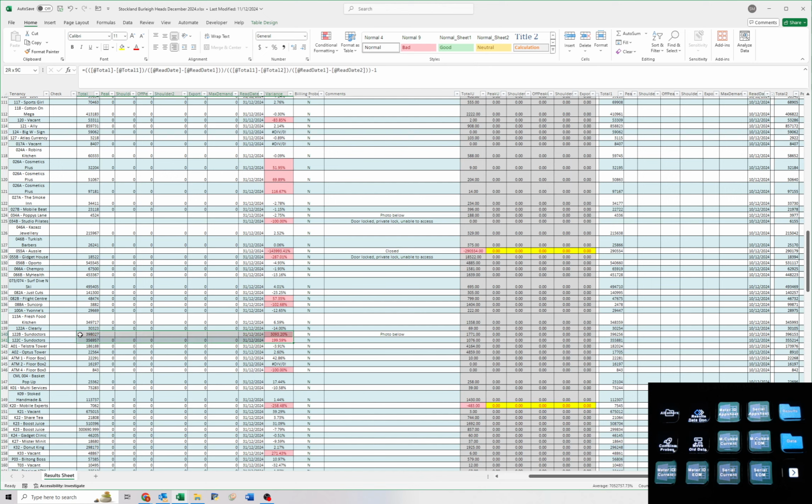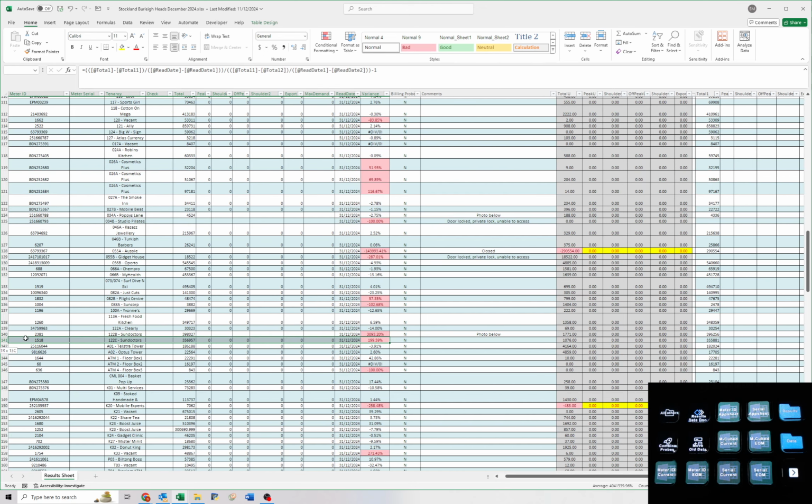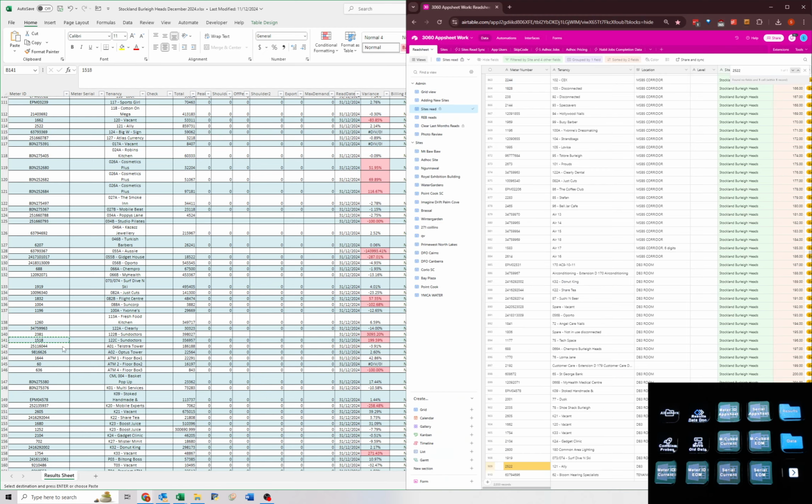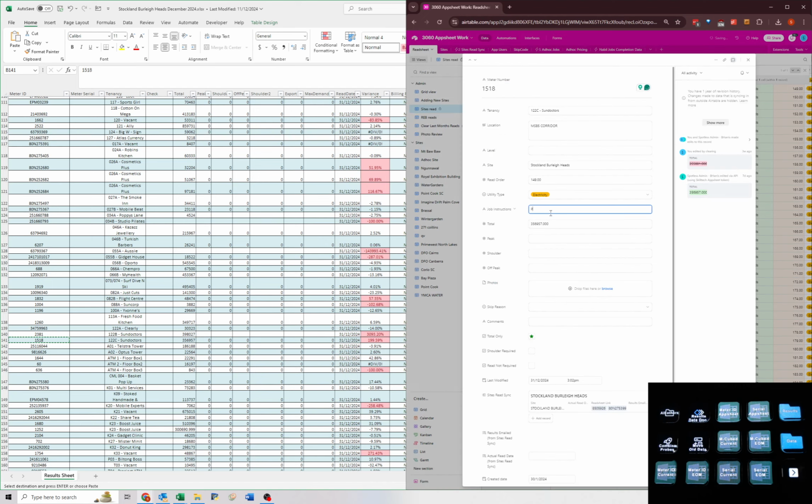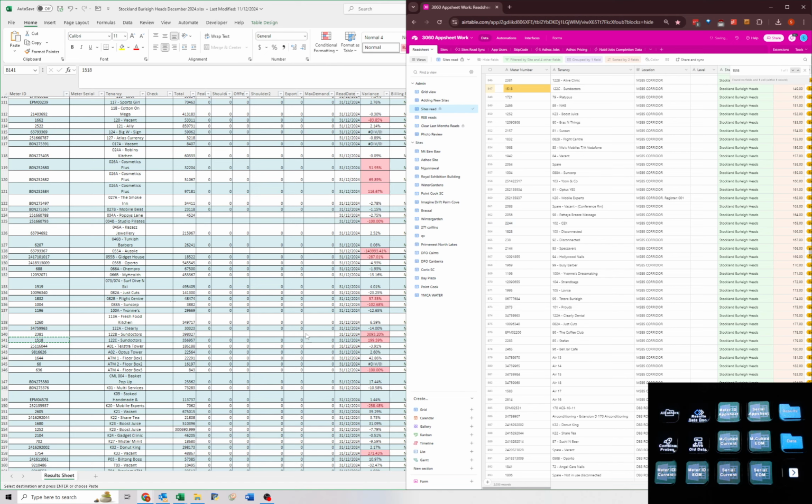A bit high, but not too bad. We don't have a photo. But it costs us nothing to get a photo next time. So I will just put in photo please, January/Feb 25. Okay.